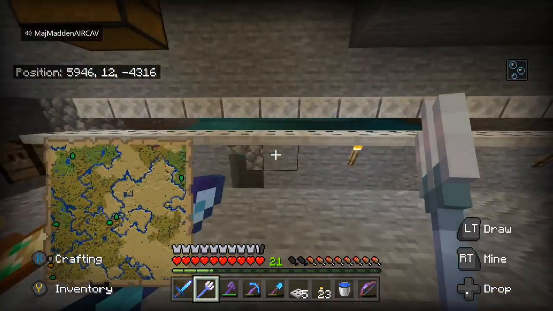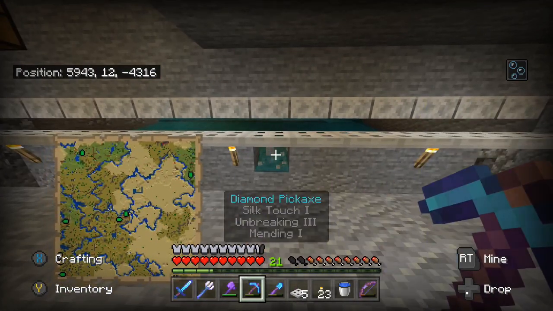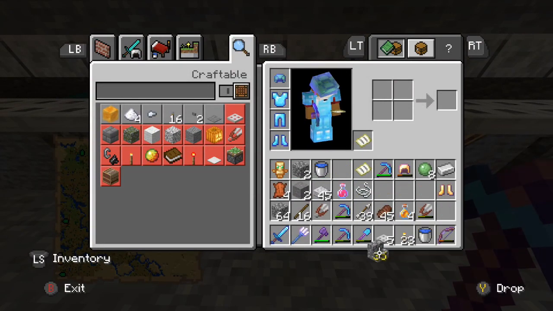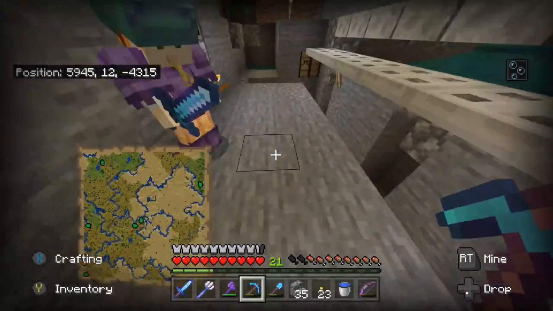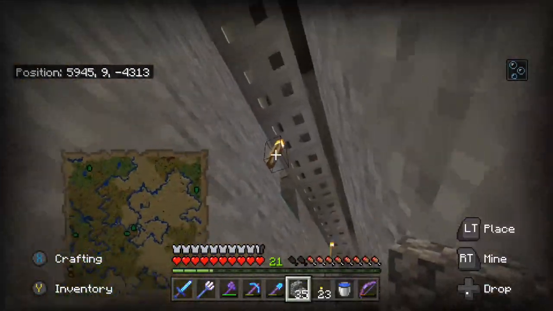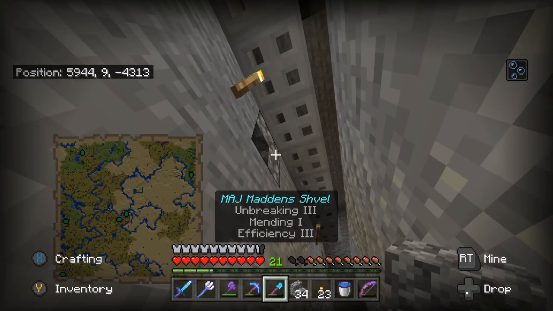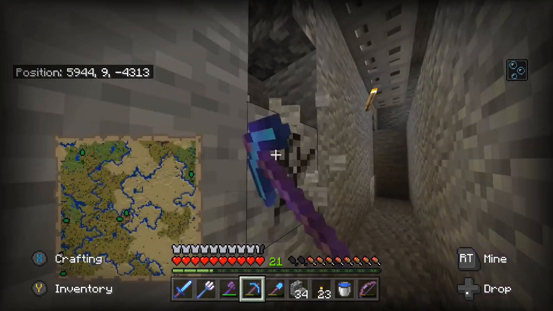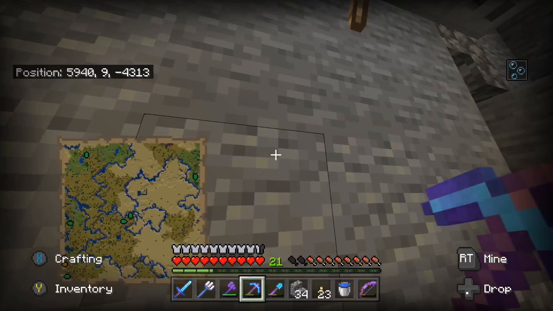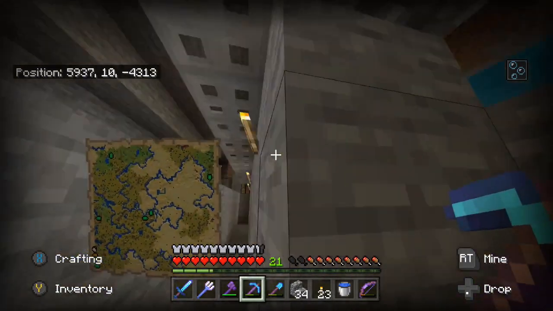1, 2, 3, stair. 1, 2, 3. That's not good. I need to put the stair in. And there, block to stand on. 1, 2, 3. Not quite a stair here, but they should be close enough together.